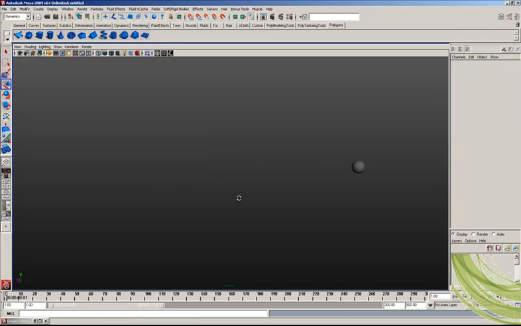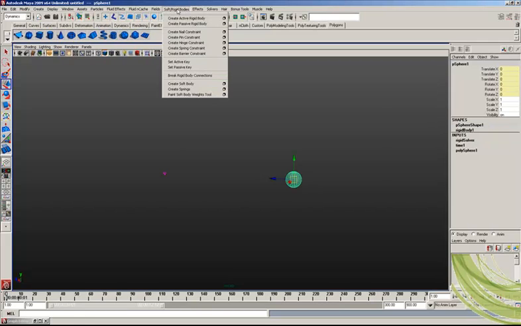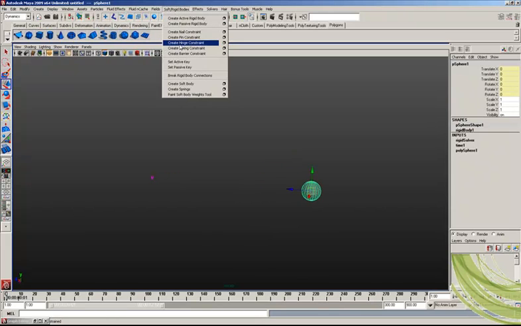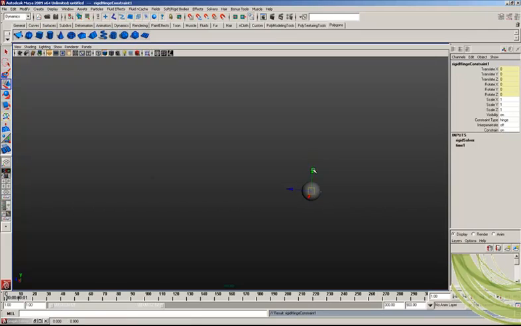Okay, so now let's just select it and delete it, so there's no more constraints there. And let's go ahead and talk about the next one. Let's do a hinge constraint. We can do the hinge here, since we can hinge it to itself. So it will be a hinge right there.